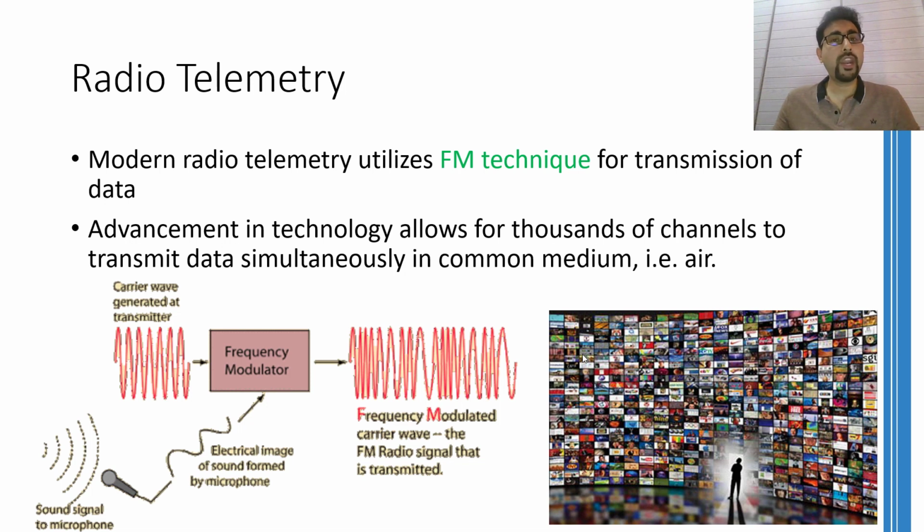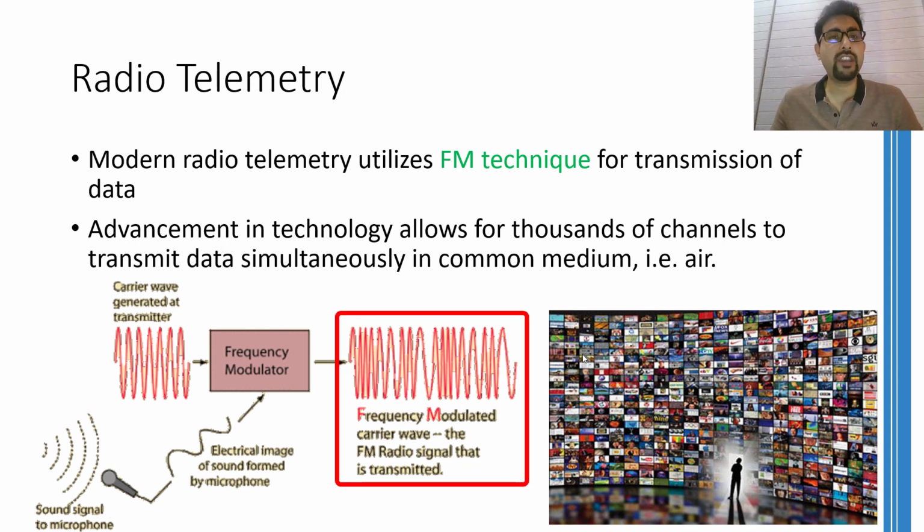Hence, now the modulated signal will have a variable frequency, or a frequency dependent on the signal that we want to transmit. The demodulator at the other end will extract the modulating signal, or the signal which we wanted to send, by decoding the information hidden in the frequency of the modulated signal.